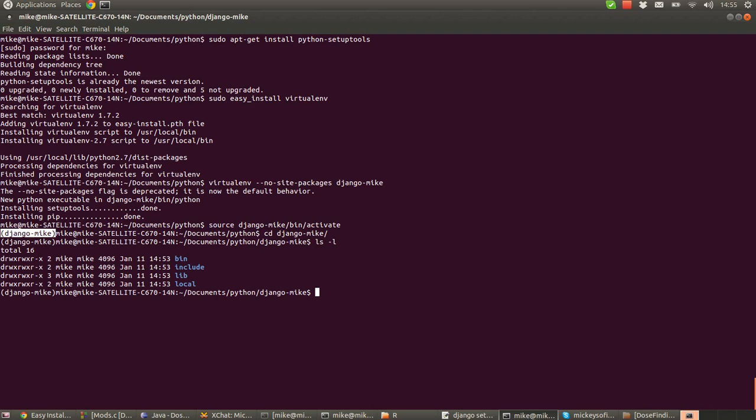It's a separated folder. So now we've activated that, we want to be able to install some packages, the main one being Django. So to install Django, we're going to use our easy_install script. Excuse me. And notice now we're not using the sudo command.